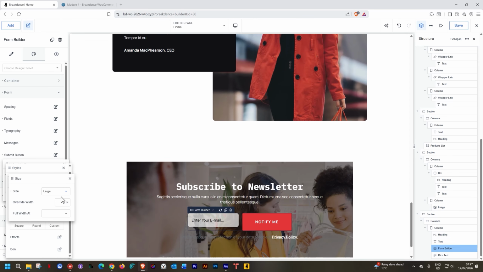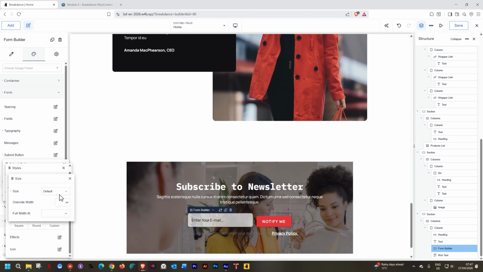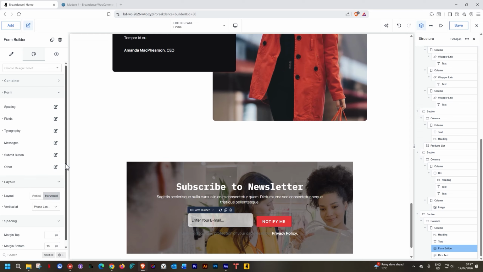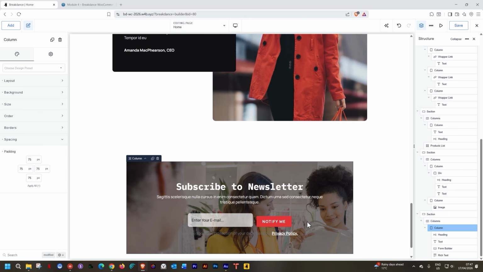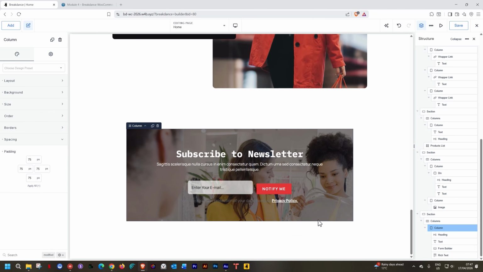Large. Let's see, default. What I'm trying to achieve here is that the button is aligned to the center, so these two are nicely balanced, but I believe I'm not going to achieve that with what we have here within the builder. Other, stepper, no, we don't need steps here. That's it. Spacing, let's try between fields, also no. So unfortunately, I don't have that. That's quite a pity, because I would like to have. But there we go. And then we have a privacy policy here.